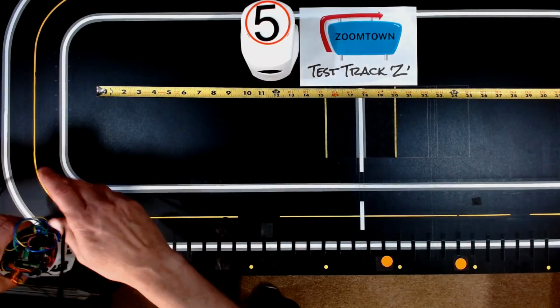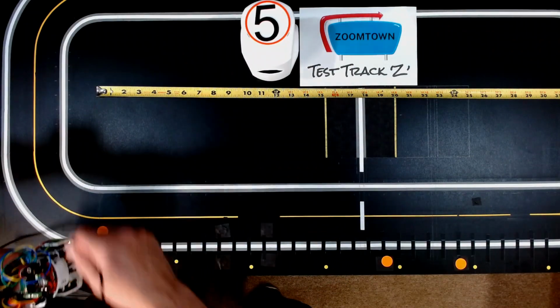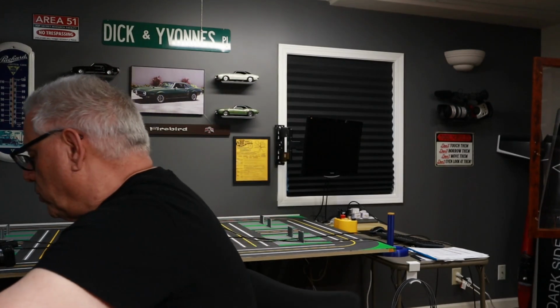Now, let's take this as an example. If I were to start it here, for example, without passing over the zero reference, it theoretically would be lost during this motion. So this isn't a full, true, absolute encoding system. I still need to have some index mark from which we can position. And that was what led to this next thing I'm going to show you.